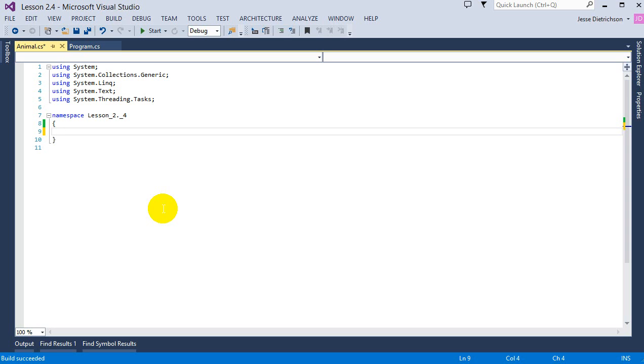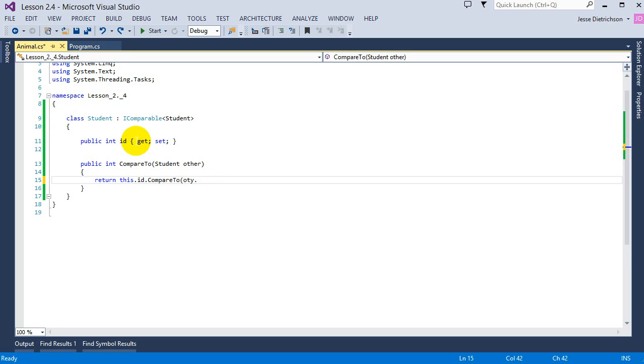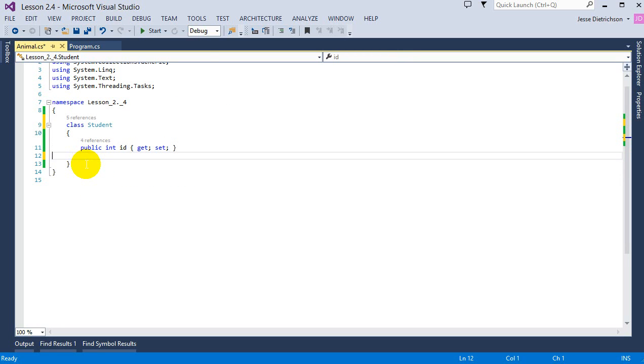that allows us to use a foreach loop on some kind of data. For example, let's create a class called, actually, let's bring back our Student. So we have a class called Student. Let's create a class called, I don't know, Classroom.